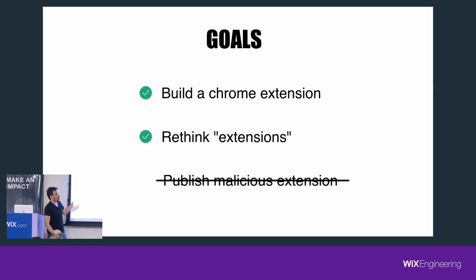So these will be the goals for our talk today. The first thing that we're going to do is build an extension together, and then we're going to turn this extension into a malicious one. What we're not going to do is publish the code or distribute it in the Chrome Web Store. First, it's illegal, and second, the purpose of this talk is not to turn you into hackers that distribute malicious code, but to increase the awareness about extensions and stop thinking about them as small tools or small additions to your browser.